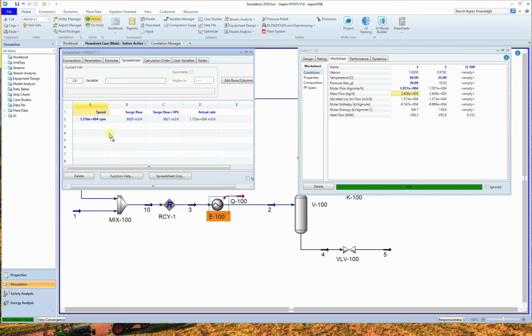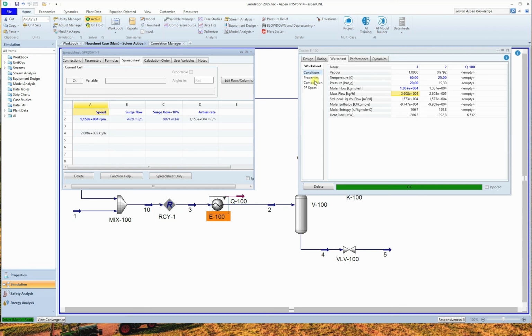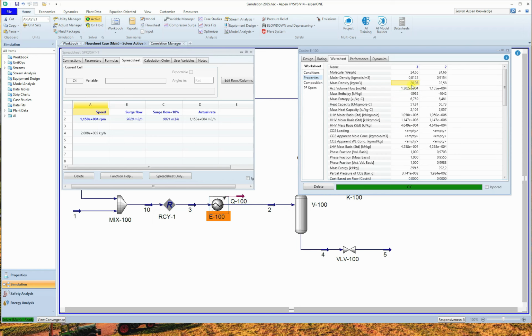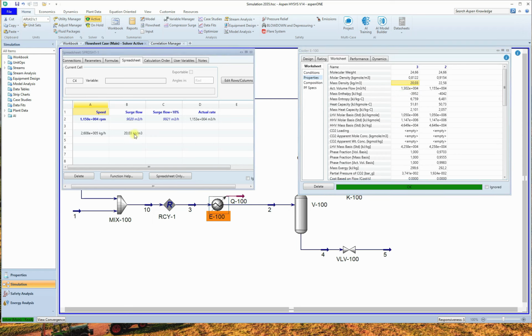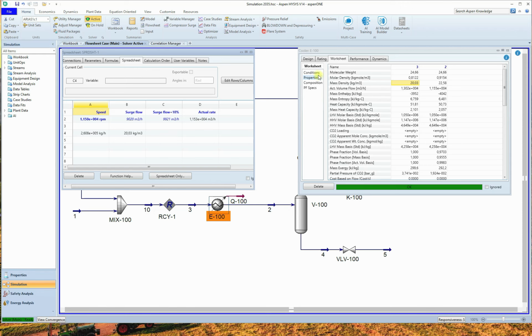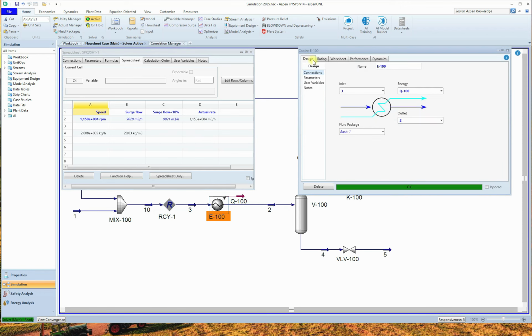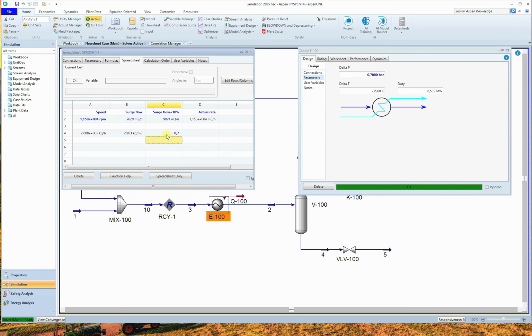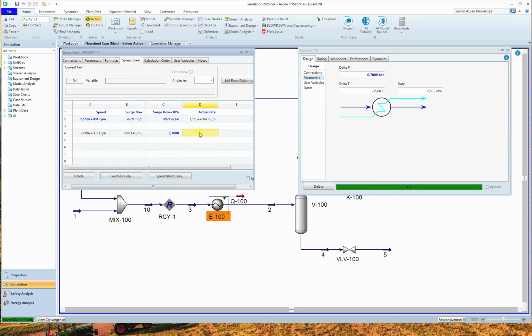So I need to bring the mass flow rate, density, to the spreadsheet, and also the pressure drop which we had. So it's 0.7. For now, I just do the calculation. So we have the resistance factor calculation.